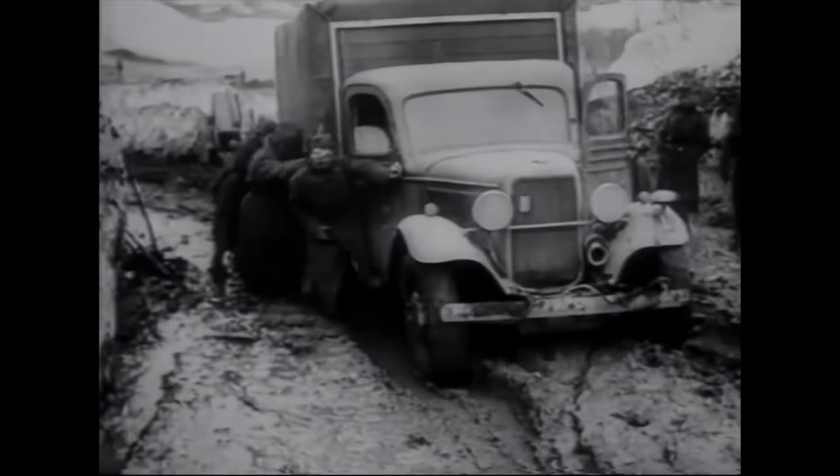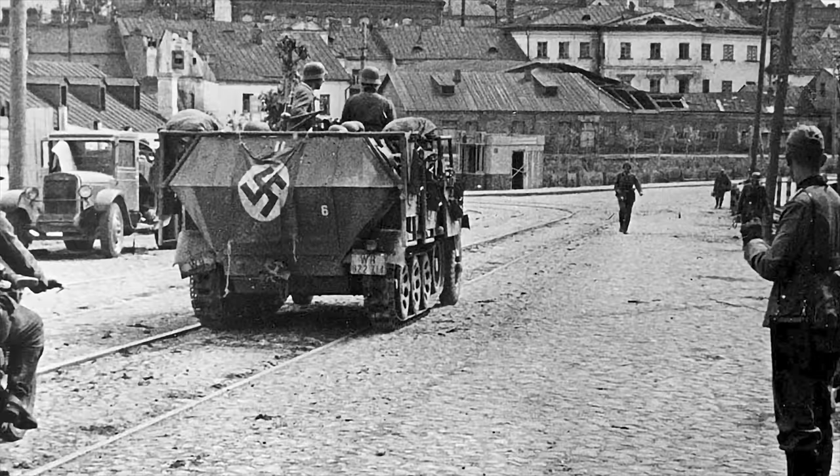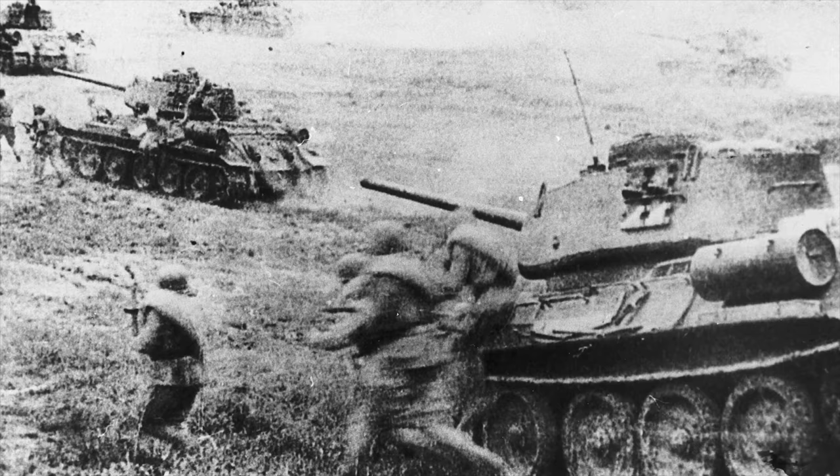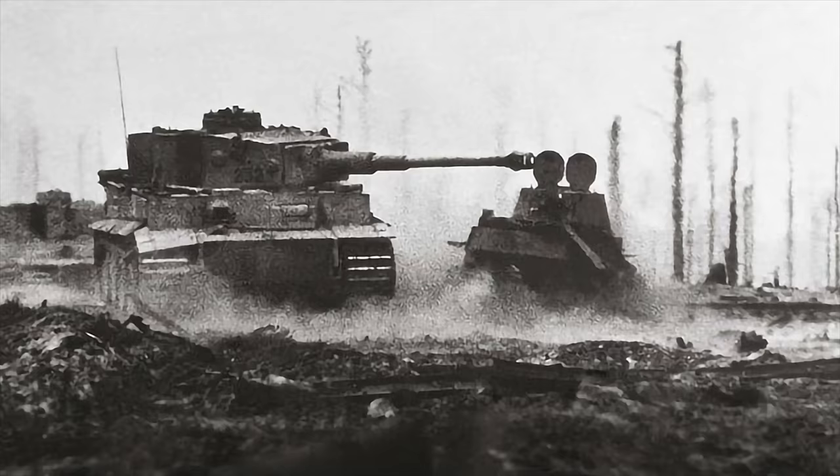By this time, the tide of battle was running inexorably against Hitler. The fall of Stalingrad in early 1943, with the loss of an entire German army, marked a crucial and irreversible turning point in his fortunes. Yet he still commanded an enormous force in the field, and resolved that the Germans would fight a trial of strength with the Red Army. The Soviets were entrenched around the city of Kursk. In Berlin, the German general staff began planning Operation Citadel — a huge pincer attack intended to cut off the Kursk salient.